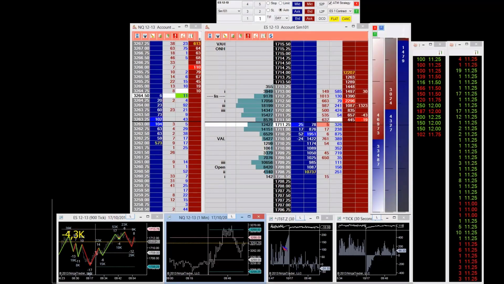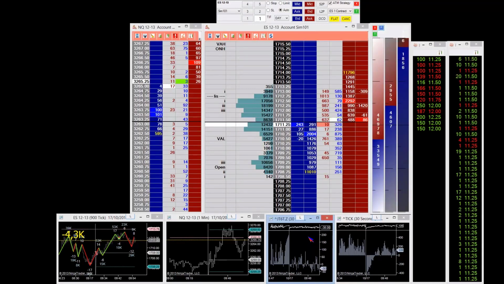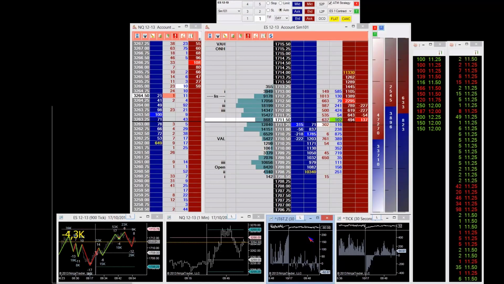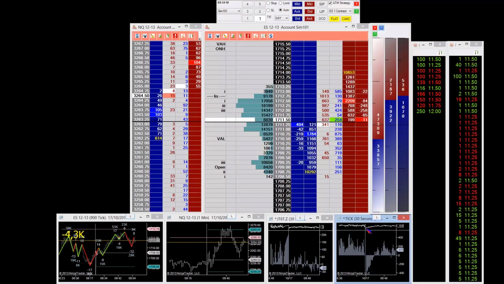Okay, the next thing that people look at is market internals. If you don't know about market internals, the NYSE tick is here, and the S&P 500 tick here. The NYSE tick says how many stocks in the New York Stock Exchange are ticking up versus ticking down. If the last price move in a particular stock was upwards, that's a tick up. If the last price move was down, that's a tick down. And this tick chart is actually an average of that tick. It takes the open, high, close of the tick and displays it.